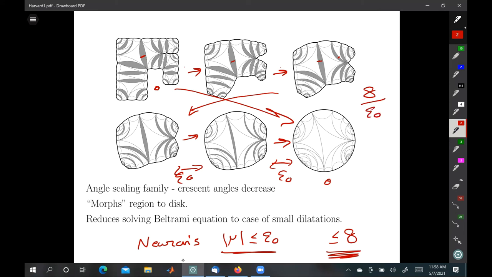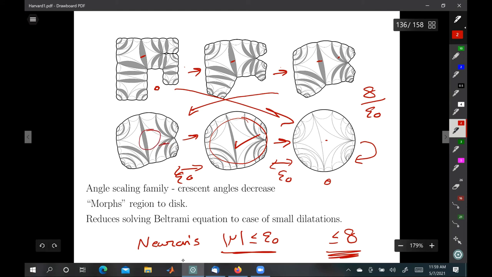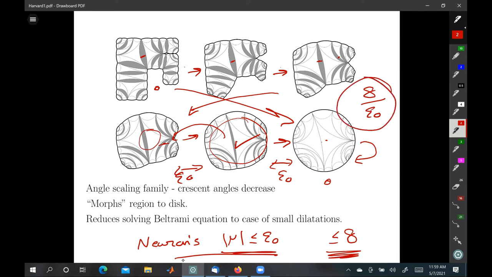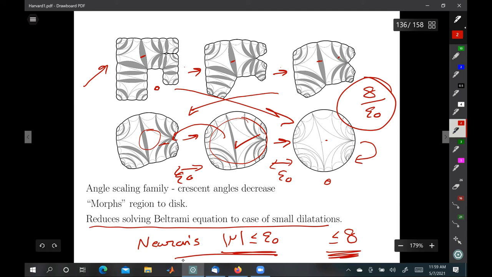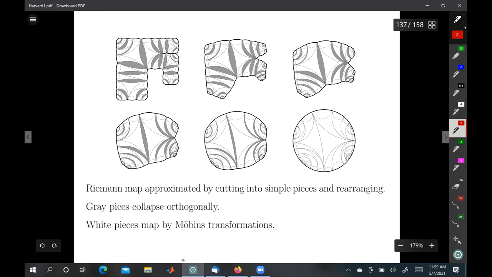And now what happens is if you take the identity map from the disk to the disk, that's within epsilon of being the conformal map onto this region. So Newton's method converges. So using the identity map, you can get the conformal map onto this region. But now this map is within epsilon of being the map onto this region. So by the Newton's convergence, you can converge from that starting point to the conformal map onto that region. Now you continue. And because the number of elements in the chain is bounded, you get a bounded amount of work to compute the conformal mapping onto the desired mapping. And so this angle scaling family, even if it wasn't of interest for its own sake, gets used in the proof of the mapping theorem.